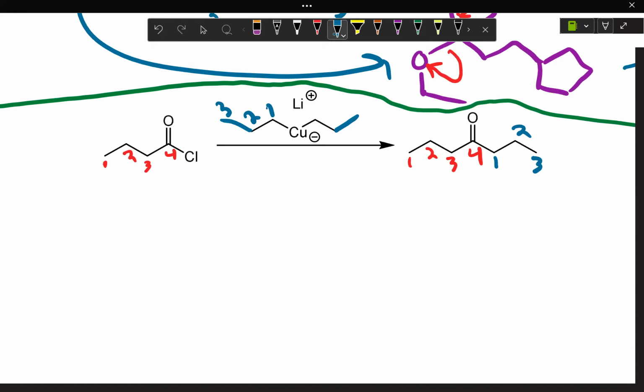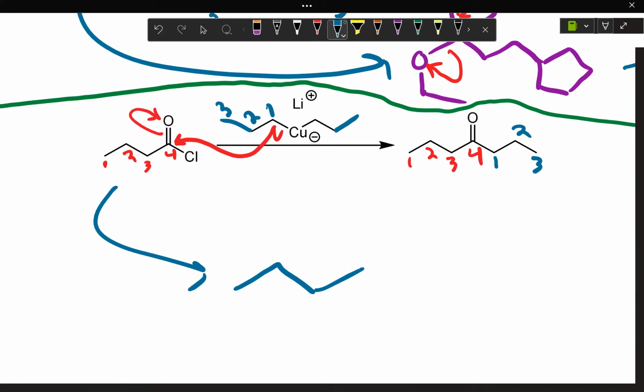So the difference between the acid chloride and the ketone is the acid chloride has a chloride group, and this ketone instead has a propyl group coming off of it. And if we look at the reagent, we have a propyl group here as well. So that's probably what we're going to use in order to add the propyl group onto the acid chloride. Because this is an ionic bond, this carbon really has the electrons in between this bond. So this carbon can then directly attack the carbonyl and push the electrons onto the oxygen.